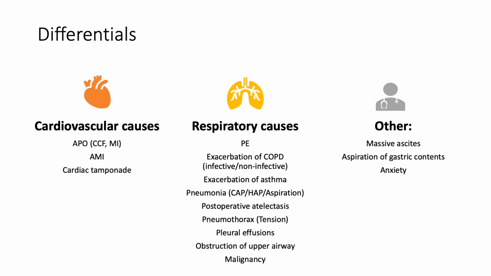So again, considering your differentials, obviously given his history of COPD, we'd wonder if this was an infective exacerbation of a COPD, but again, as always, not ruling out anything else until you're able to establish a definitive diagnosis. So you've done your bloods, you've got an ECG, which is quite normal. You do a chest x-ray.